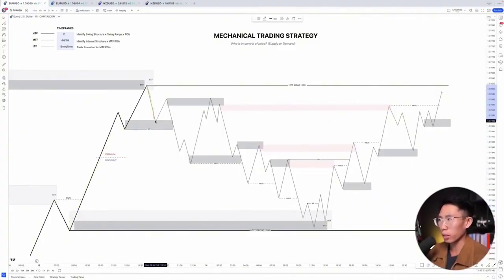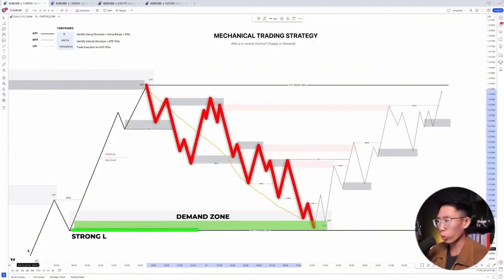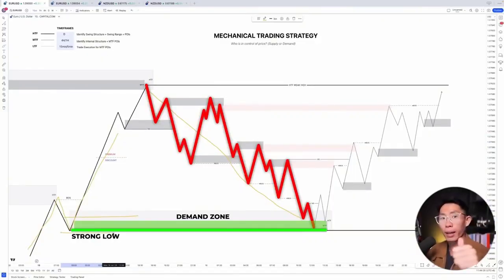So that is when price started turning bearish in the internal structure, creating a lower high, lower low, lower high, lower low. Like I said, it's just facilitating the pullback. That is why price is going to turn bearish. And then eventually price pulls back, and it pulls back all the way down to where? Your demand zone that is created from the strong low, right? So this is when price actually pivoted and created your last higher low. At this last higher low, there's going to be demand, there's going to be buyers waiting at this area to actually push price up.